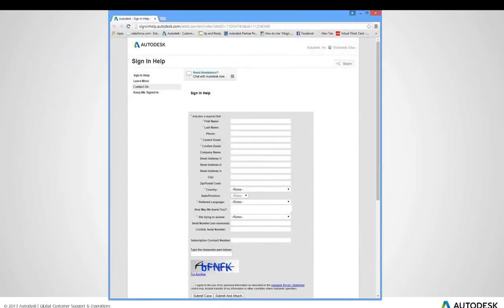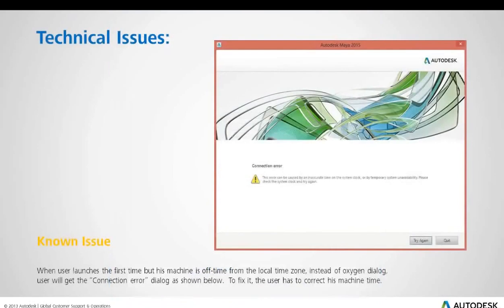All right, so it'll take you to this page here, and you just fill this out. This gives you the option to either submit a case, which will happen if you fill this out, or at the top of the page you can click on Need Assistance, and that will open a chat session with one of our representatives, and they can help you out with any issues you're having with adding users or assigning any of the software to the users.